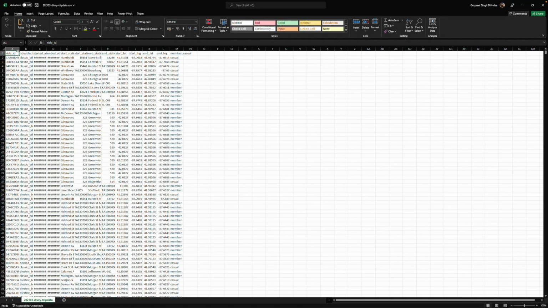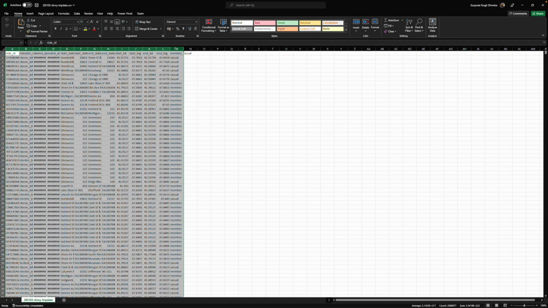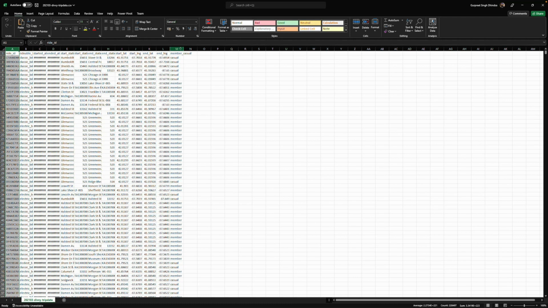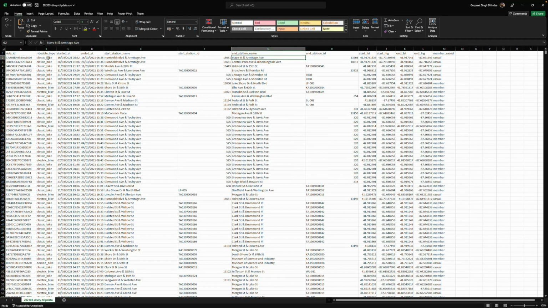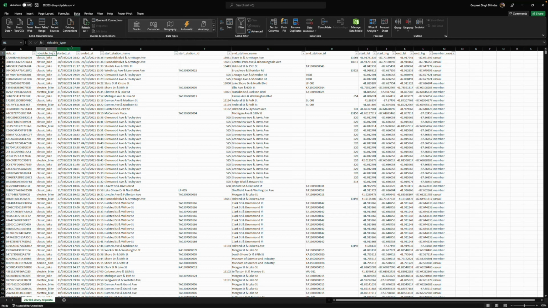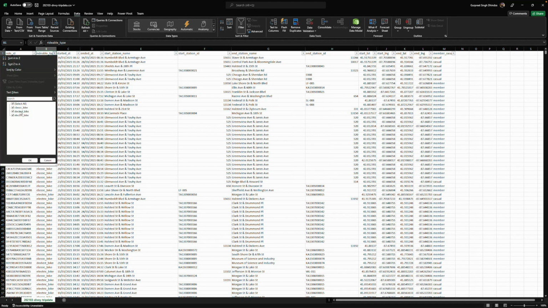So here we have it within Excel. First thing, I want to expand all these columns so that I can see the data within them. So what I've done is I shift clicked on the last one and double clicked on the border between any two columns, and there we have it. It's expanded. So we can see here the columns that we have: ride ID. This looks like a unique ID field. Then we have a rideable type, which contains values like, let's apply some filters here so we can see what values are there. It contains classic bike, docked bike, electric bike.